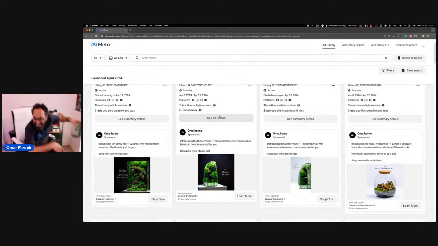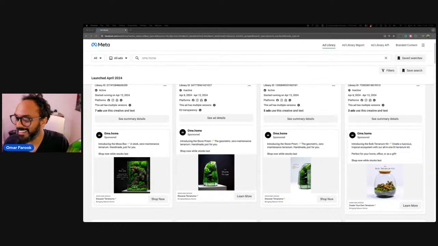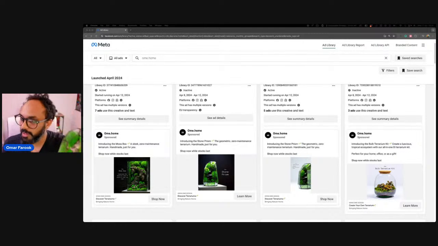Yep. None of these are in a vacuum, guys. I've got a product of theirs right here. They create, what do you call these again? Let me just give you the term for this. This is called specifically the prism. There's a word for this. Terrariums, that's what they're called.